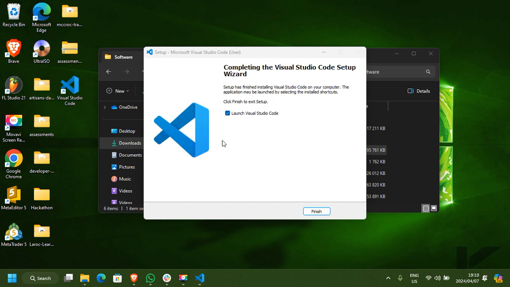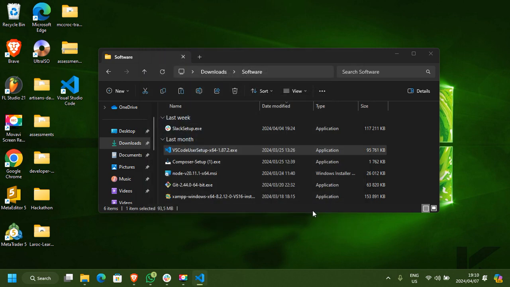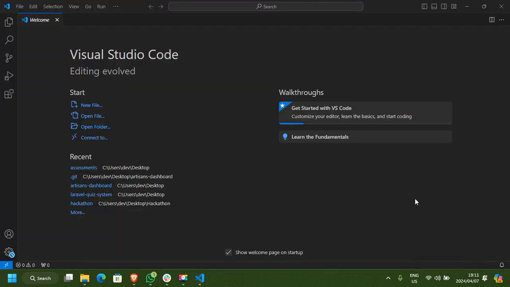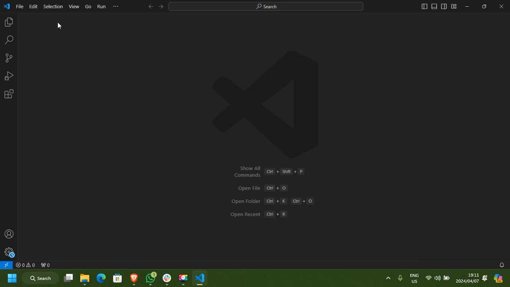Right, now once that's finished installing, the Visual Studio Code icon will appear on the desktop. Check this so that it opens Visual Studio. So Visual Studio Code is open. You will see something like this. If it's not similar, perhaps it will ask you to select a theme. You can choose any theme there, and then you will see this welcome screen. You can just close this welcome.